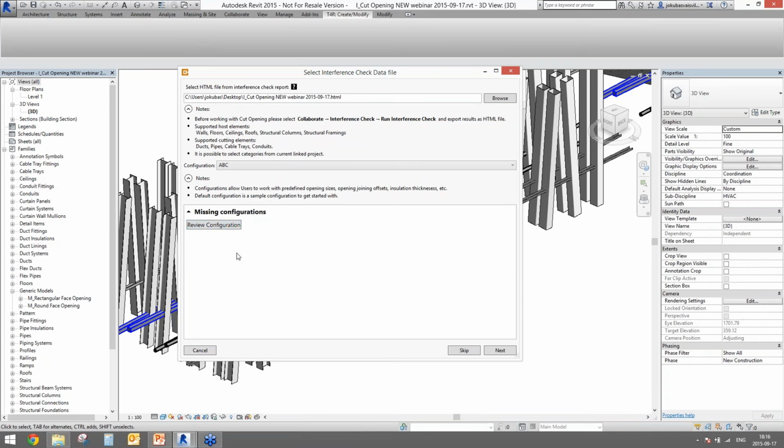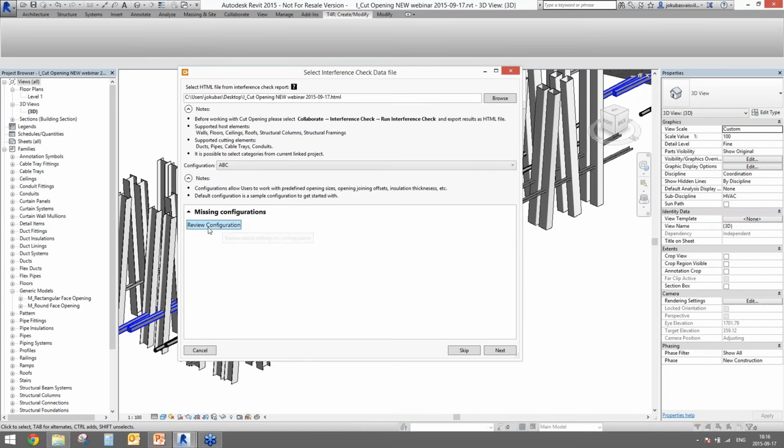I want to say that our new cut opening version becomes, as I used to say, it gets intelligence, and it can automatically create new configurations for you. So if you forget to create new configurations, the cut opening could do that instead of you.